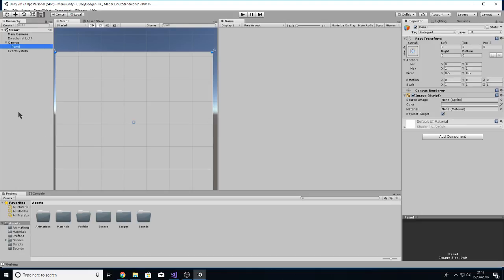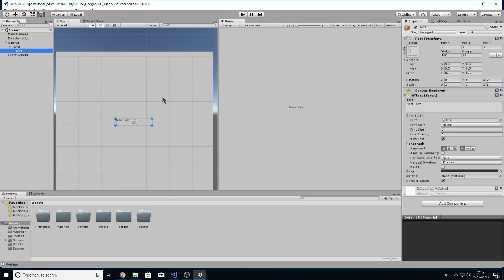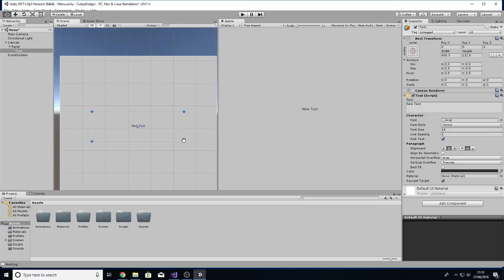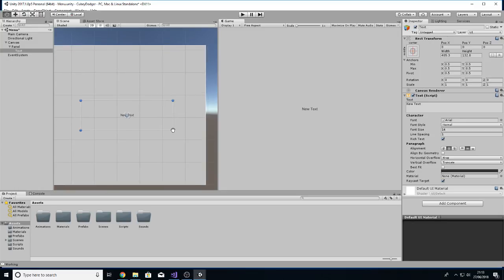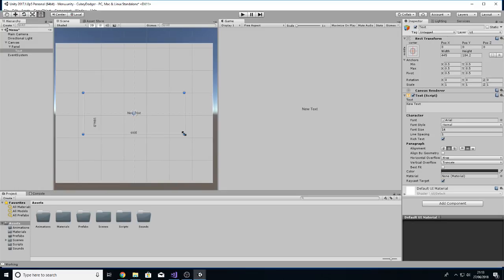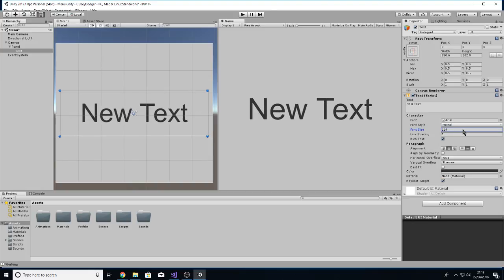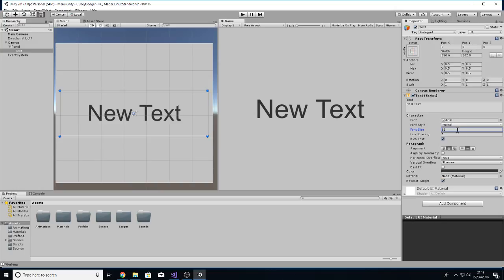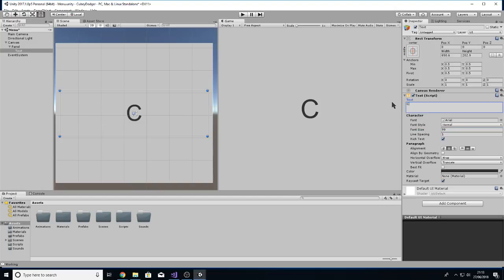Now in the panel I want some text. And again we'll center. Make the finger a bit bigger there. About that big. And make that bigger. What was it again? This was QB Dodger on it.